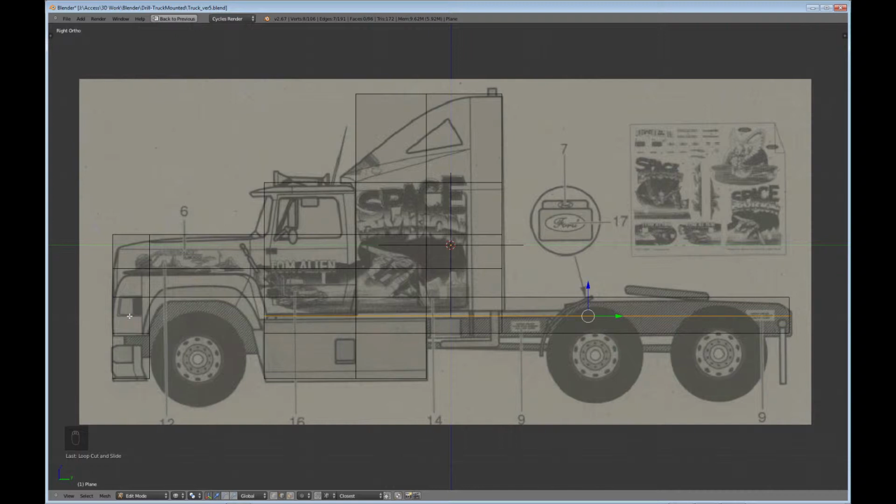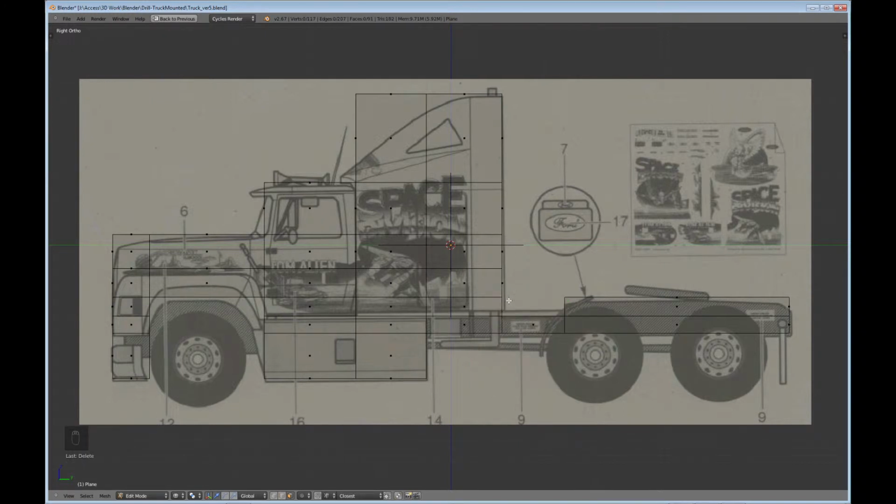It probably would have lined up with this light right here. We can go ahead and create an edge loop there though, not a problem. And also, as you can see, the part that lifts up is right here, so let's go ahead and put an edge loop there. That enables us to get rid of this right here. So I'm going to go into face mode, select those faces, and X out those faces.